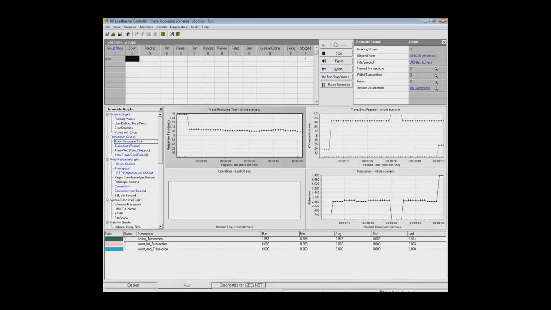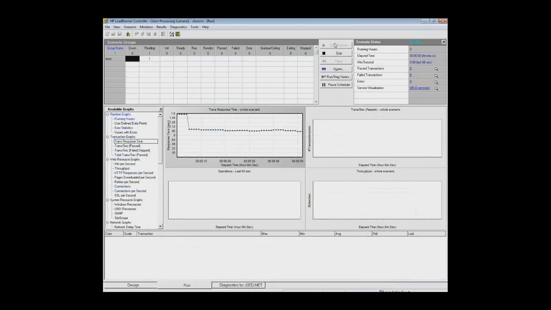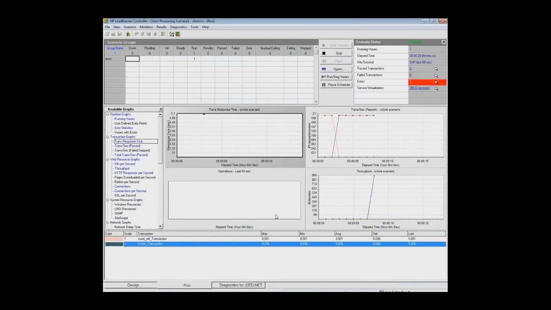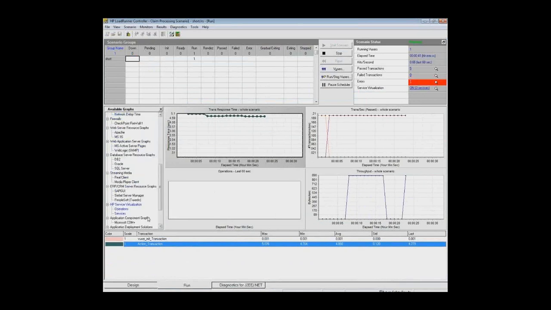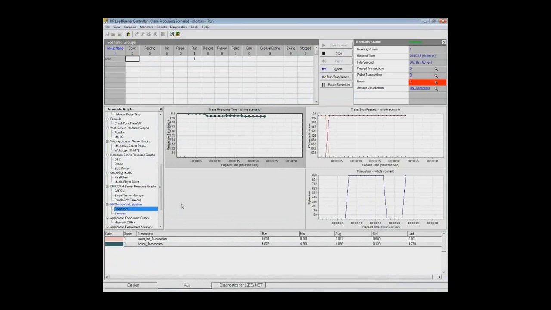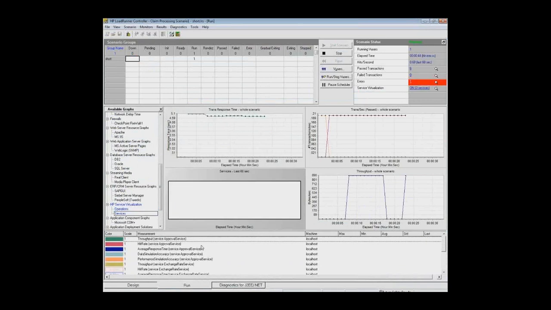It's the same scenario, but currently running against the simulated services. So remember, now we are simulating that one of the services is slow by 2 seconds. And we immediately see the impact. Instead of 1.2 seconds, we see that the overall scenario that we are load testing is actually taking 5.1 seconds. So 2 seconds has quite a lot of impact on the overall performance results of the application.